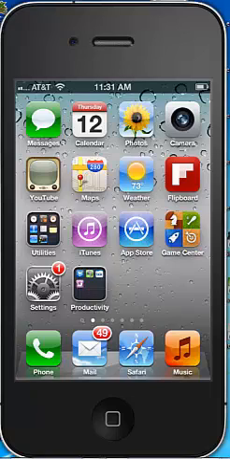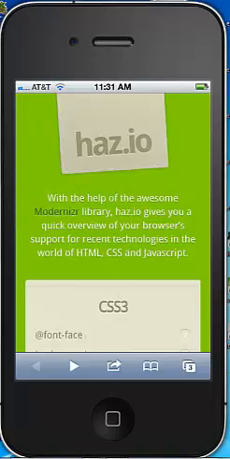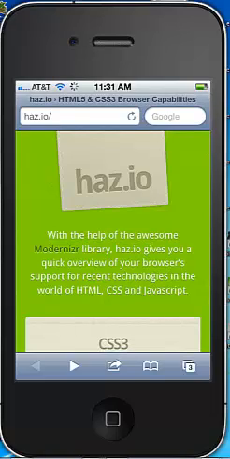So if I hit the start button, it'll take me back to the Metro feel, which is very Windows 8 experience. Now, of course, on Windows Phone 8, which is not out yet, you're still going to have more of a full screen with a vertical up and down for the application tiles. And I think it's funny too. The tile here for Internet Explorer, obviously there's no Internet Explorer on your iPhone. It is Chrome that it launches you to. So that was very funny, I thought.